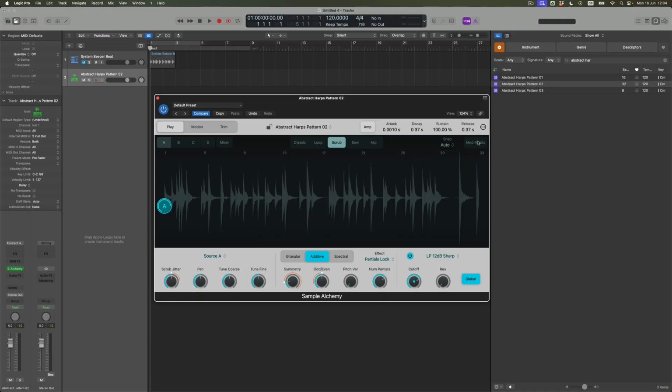So let's come out of the mod matrix for a second and think about other ways in which we could introduce movement. But actually, just before we do that, let's get a couple more sound sources into this sound. So at the moment, we are using sound source A by itself. What I want to do is to find some others. I'm going to turn on B, C, and D. All of these are also going to be additive.